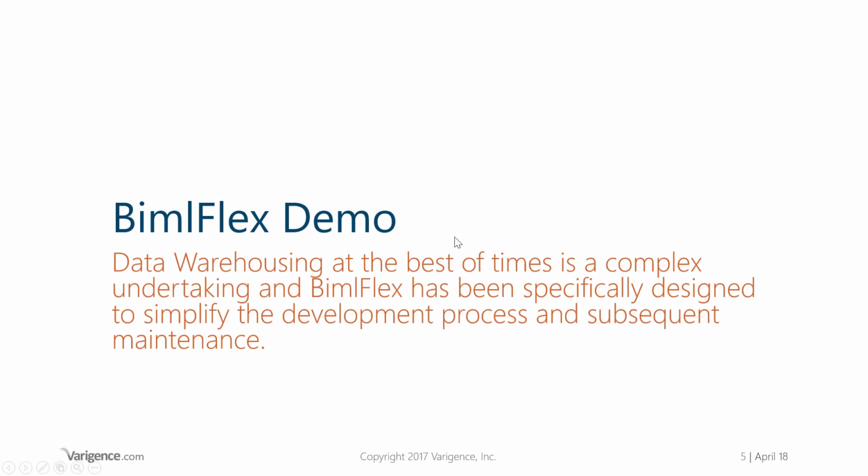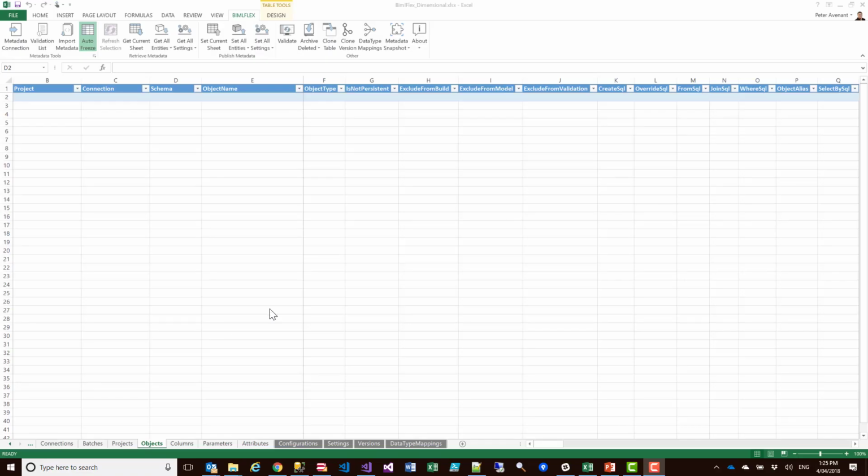And I'm going to head straight into the BimlFlex demo and show you how simple it is to build a dimensional warehouse. Okay, so let me show you how we will be building a dimensional warehouse in BimlFlex. What I'm using here is our Excel add-in that sits on top of our metadata database. In our metadata database, we store all of the metadata, we track any changes to the metadata, and keep a full audit history of all the changes that you're making to your metadata. What I've got in front of me here is a clean, empty workspace, and I'm just going to go ahead and import our first metadata set.